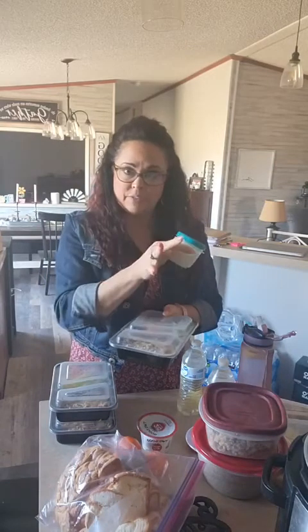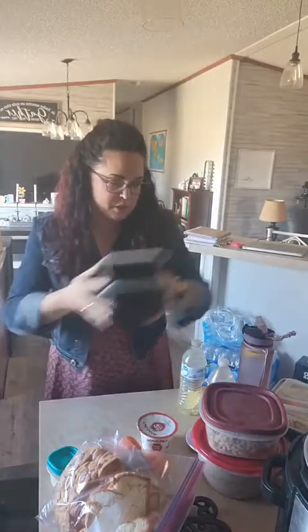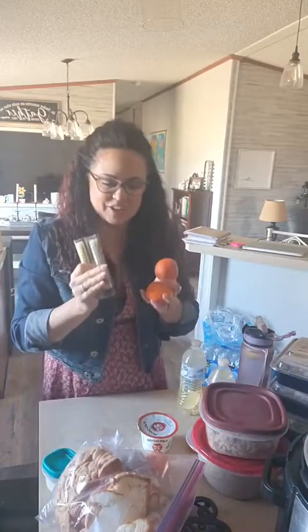And so what I will do is I'll prep and put his stuff in the fridge, and then when he comes home, I'll clean the ranch out and then just get the next day prepped. Because it's just too much for me to keep doing this stuff every single day. And then tangerines, cuties, and string cheese, and some more pickles for snacks, or pickled okra.